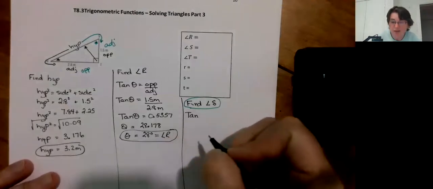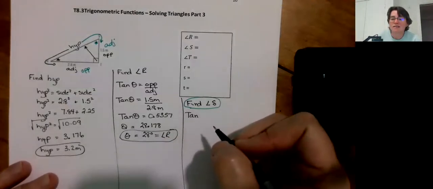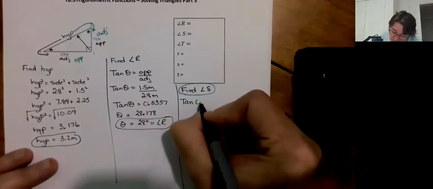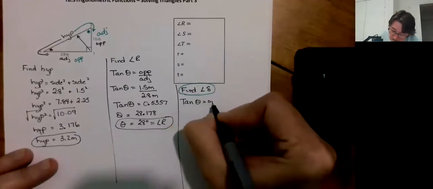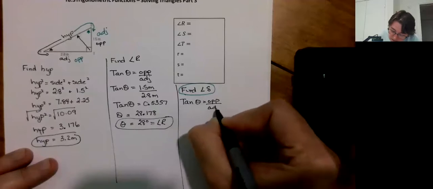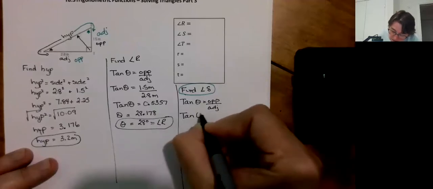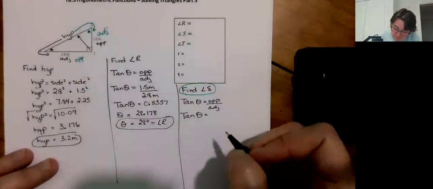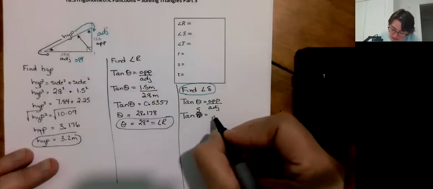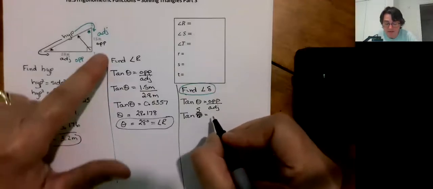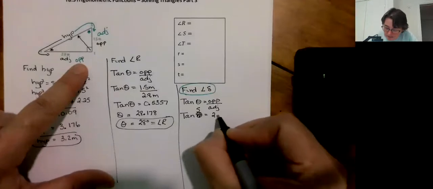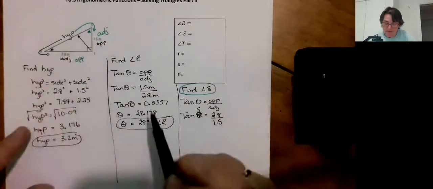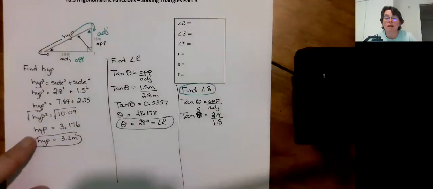So tan theta, should I put S for theta? I don't know. Tan S, opposite over adjacent. Tan S. You know what? It's looking confusing. Let's make that S. Opposite side now. Check what happened. Opposite side, I'm looking at green, is now 2.8 over 1.5. Right? It's almost what we had over here, but it flipped because I'm talking about the other angle.